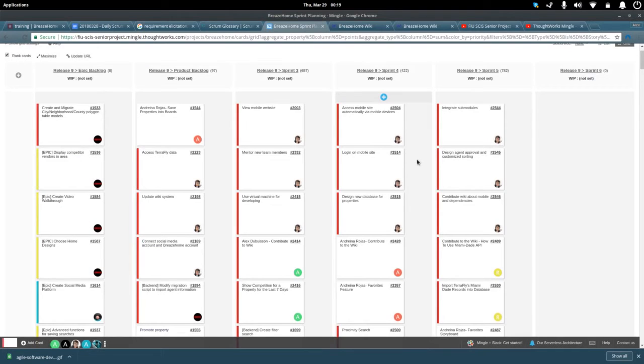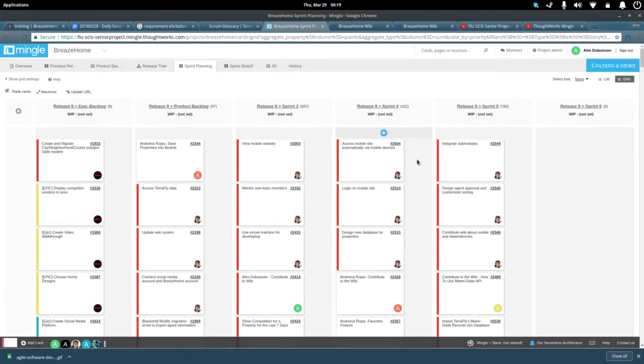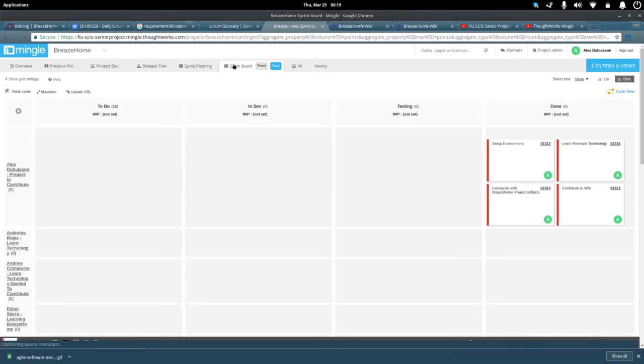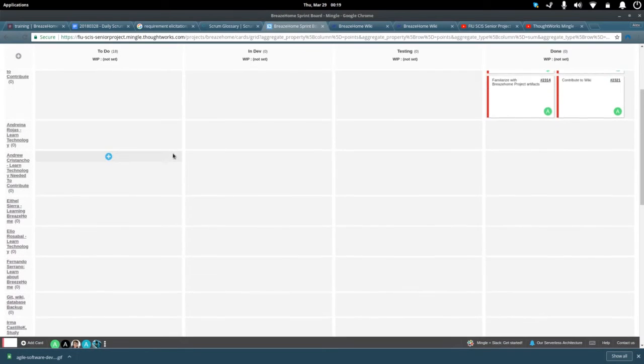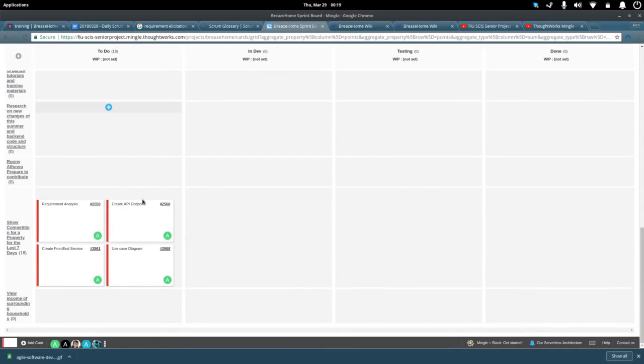So with the creation of this user story and an approval, what we're going to do now is go to the sprint board and actually create tasks for our user story. Now I already have some tasks created for this user story all the way down here, and as you can see they're all in the to-do column. So all these tasks are waiting to be done and haven't been implemented yet.